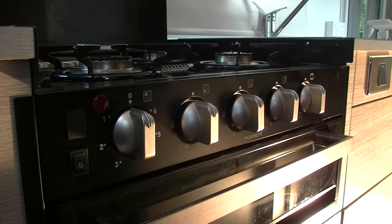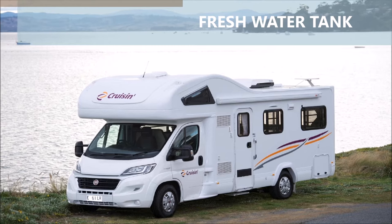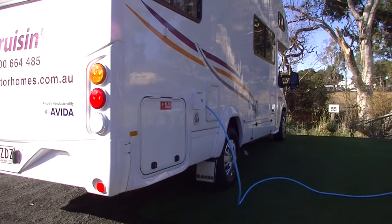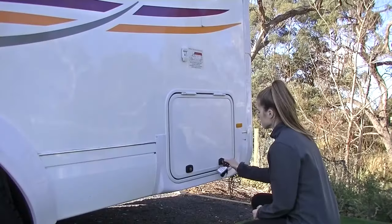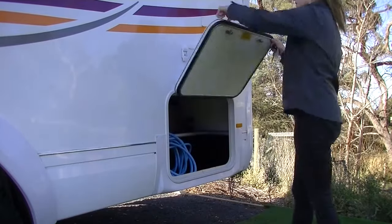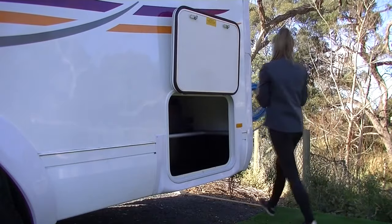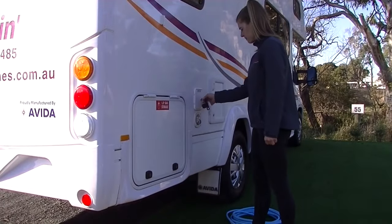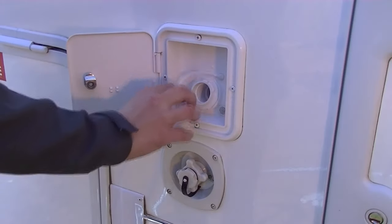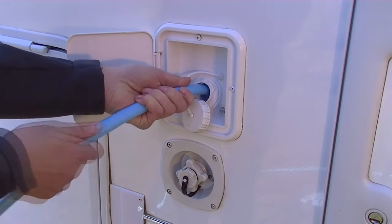The motorhome has a freshwater tank which carries up to 110 litres of fresh water in it. We recommend that you fill up your fresh water tank as often as possible. To fill the water tank, please use the water hose which can be found at the rear passenger side compartment of the van. Please use the key to open the water inlet door. And then open the lid. Then place the bare end of the water hose as far in as possible.